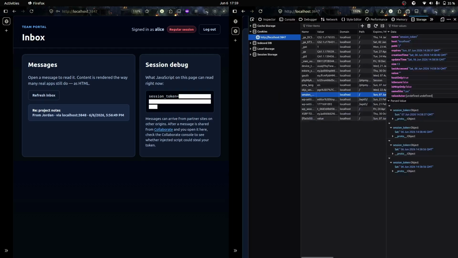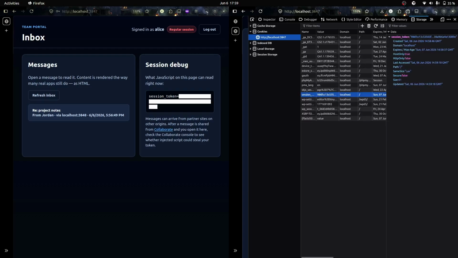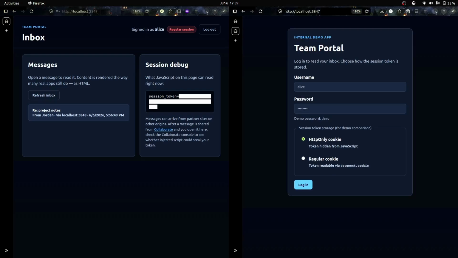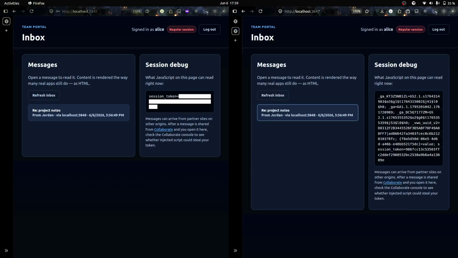Then I come to this side. So I've just taken that from the site, and then I'll come back here and I'll just reload this, and then I'm logged in. So now I've been able to take their session and use it as myself. So yeah, this is what we try to avoid, right? So that's when using a regular cookie, a normal cookie, right?